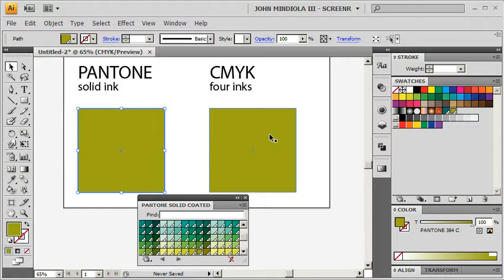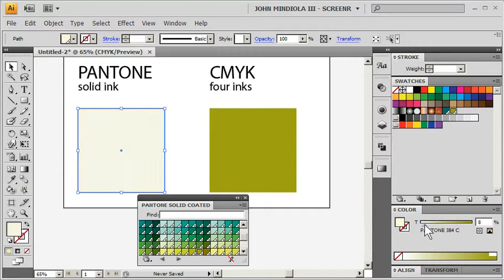Now Pantone, on the other hand, this color is exactly the same, but it's solid. It's solid ink. And what I mean by that is, if this color were to be used in a printing press, it would be either the 5th color, or maybe just the 2nd color if it was just black, and one color of ink, and then this color. That was it, for like a low-cost brochure or flyer. And the nice thing about Pantone is you can see I only have one slider. So all I can do with this color is just lighten it.